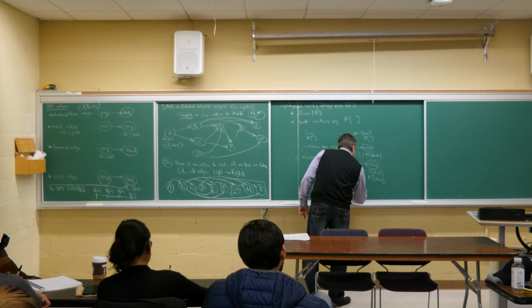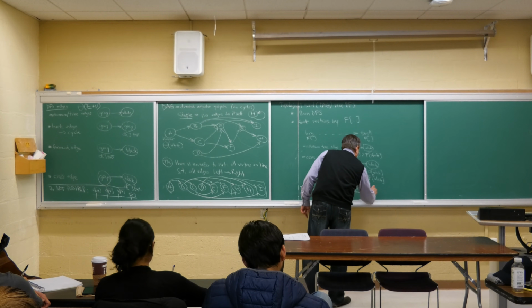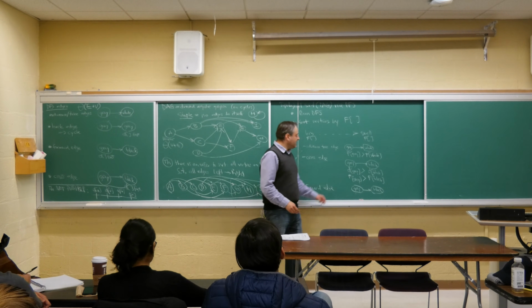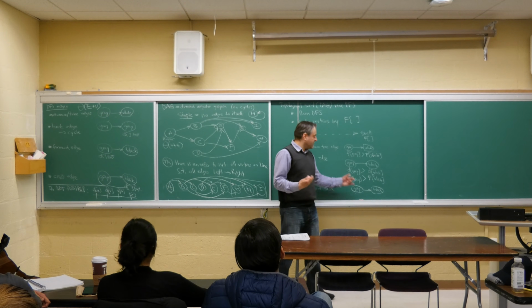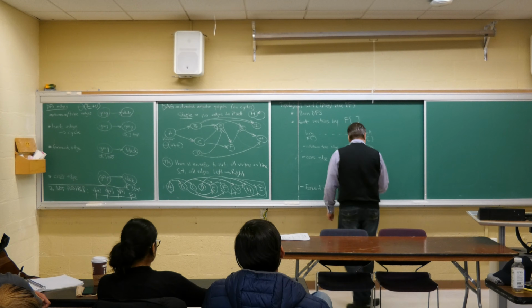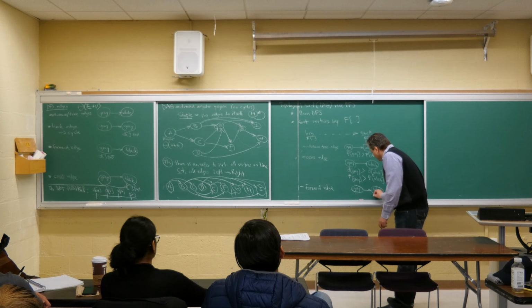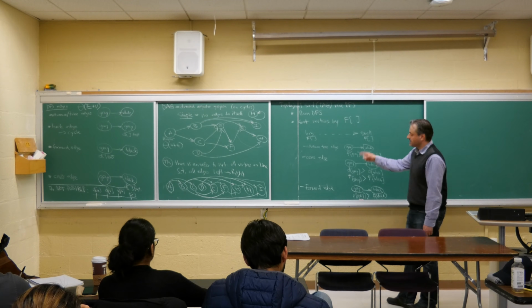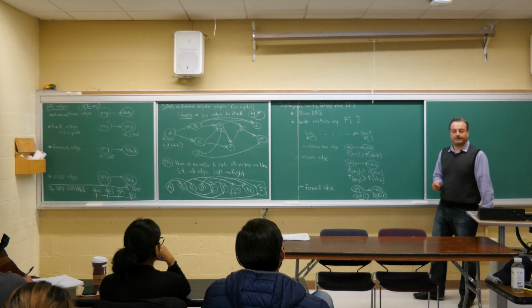It's still gray to black, right? And even without looking at discovery, just because this one's black, it means it's finished already. Same thing. This one is black, so it's already done, and this one will finish later. So it'll have a higher finishing time, which means my edge is going to be from left to right.